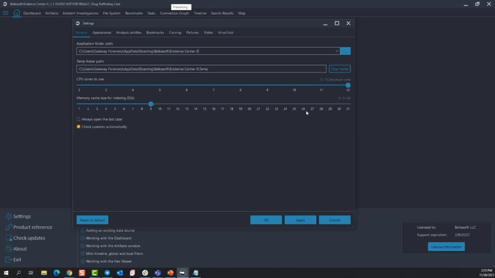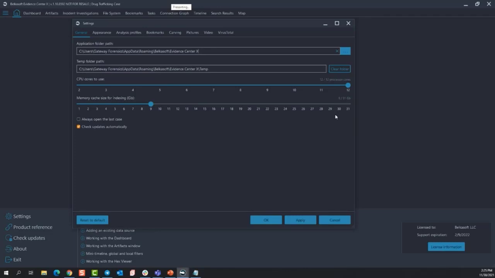Now you're seeing 12 cores and 31 gigs of RAM. Well, my forensic workstation, or my admin workstation that I'm currently on, has 12 processor cores and 32 gigs of RAM. Belkasoft X will automatically detect these settings in your forensic workstation and allow you to dictate how many CPU cores and how much RAM you will devote to indexing your case.